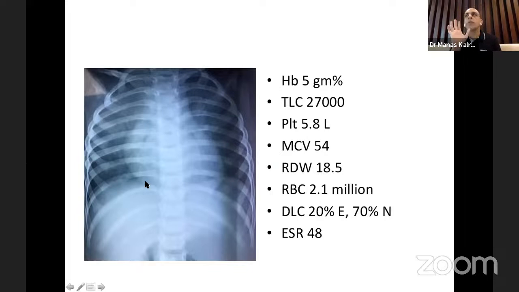Now, if you look at the CBC, the patient has hemoglobin low, platelet high. Now, in iron deficiency, what happens? A little bit of thrombocytosis can happen. Why does this happen? Because erythropoietin is similar to thrombopoietin. When you have severe anemia, your erythropoietin will be high, and this erythropoietin will also lead to a little bit of thrombocytosis. If you look at parameters, low MCV, high RDW, low RBC count. Typical of this is iron deficiency, we keep treating.